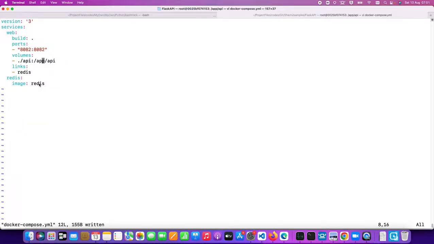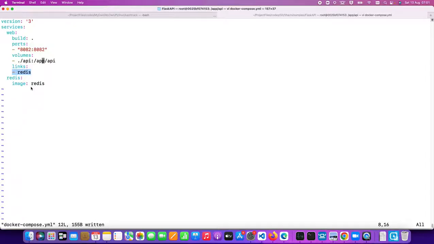Basically, someone from Redis has uploaded an image to Docker Hub or somewhere as a central repository, so that now when I run it, it will just fetch the related image here in my local machine. So it says the links, one is Redis, and if you have more such containers to be linked here, you can just do one down the other and so forth. You get the idea, right?